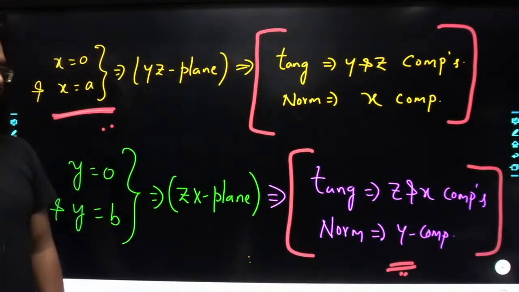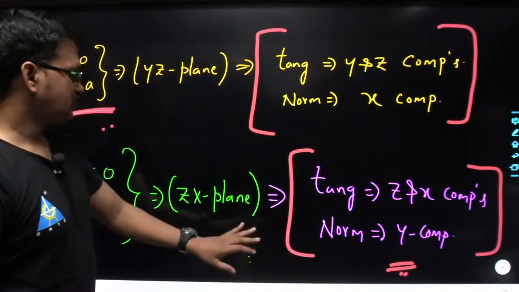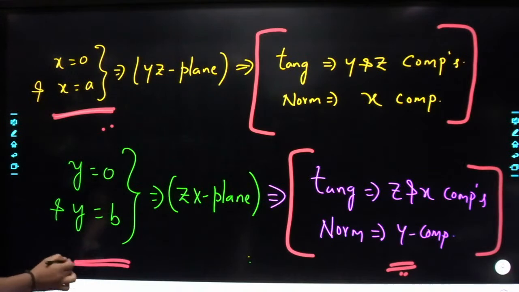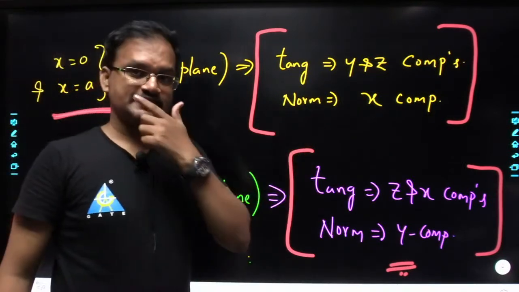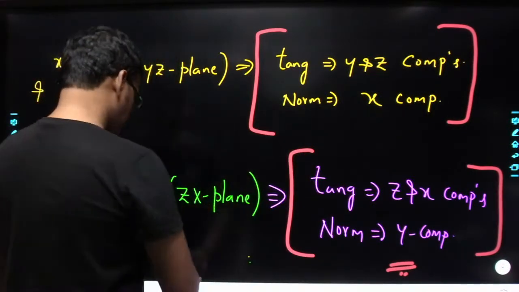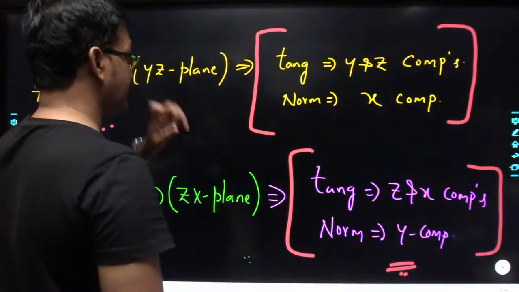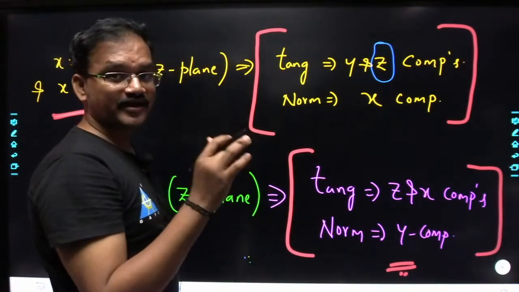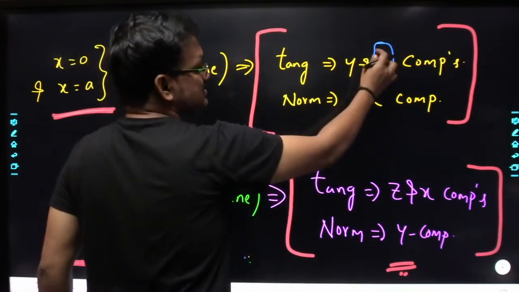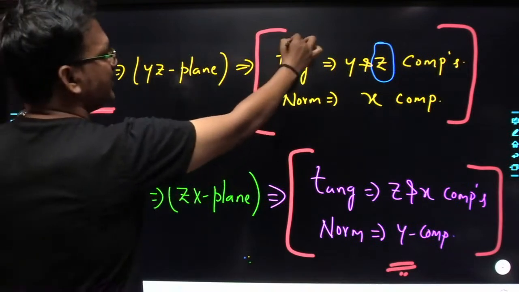Right. So the z and x components are called tangential and the y component is called normal with respect to these two conducting plates. And with respect to these two conducting plates, the tangential components are y and z and the normal component is x. And one more thing, if you observe the z component here, that is along the net propagation direction. So the z component with respect to these two conducting plates is acting like tangential.